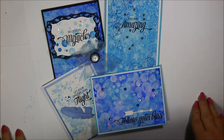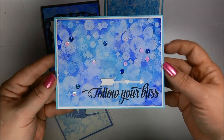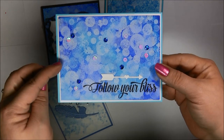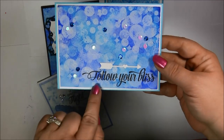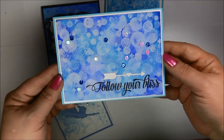Okay, let's take a look at the finished cards. And here's the one where I did the basic watercolor background and then used the stamps from the clear stamp set. And I just stamped a sentiment down here, added a few sequins and a little die cut arrow.